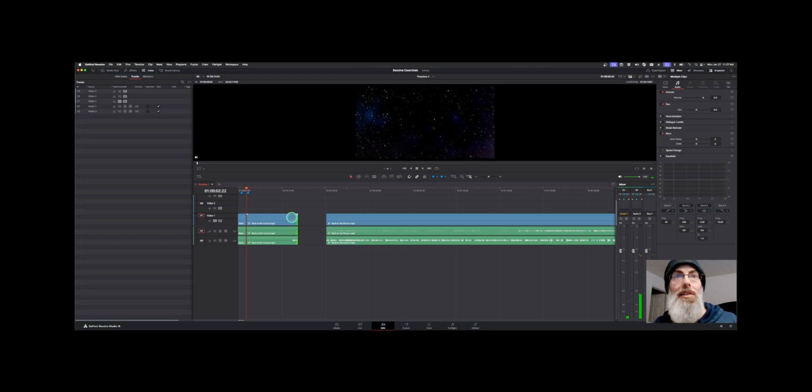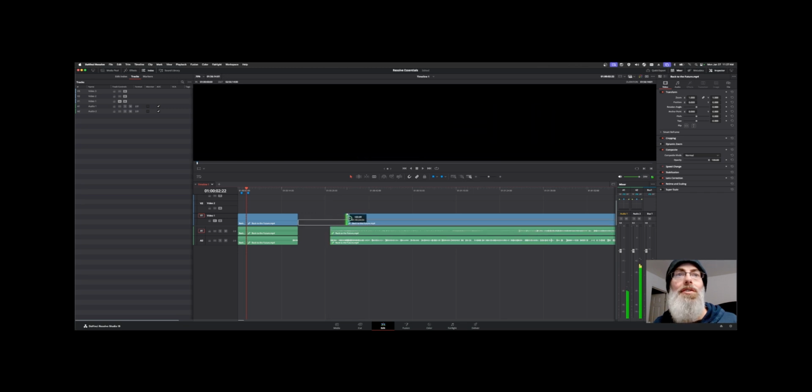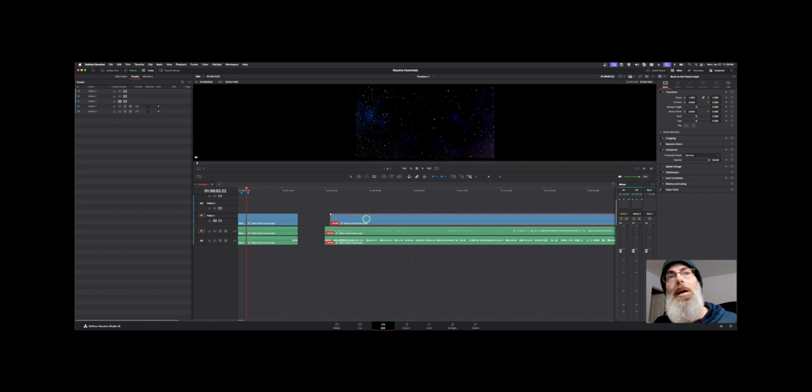Now the link's working, but if you had your link off and you were further down in your timeline and you trimmed just this video, you could get your clips out of sync, which is what these little red marks are. Resolve knows that these two audio tracks and this video clip should be starting the same, but now that I've moved it independently, which I did by hitting the Option key to choose independent clips, it's now showing me an out of sync indicator.